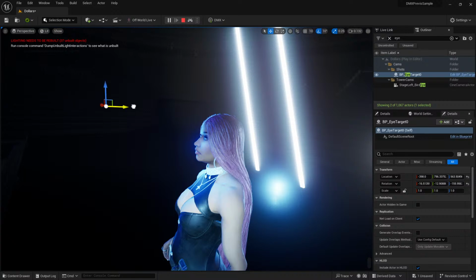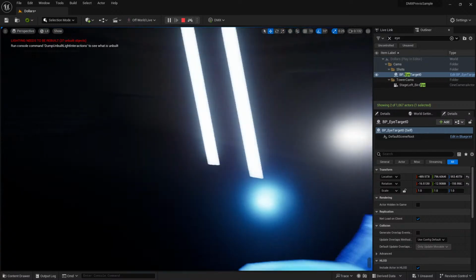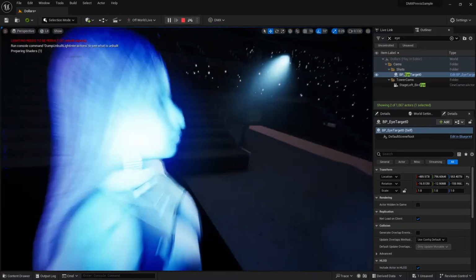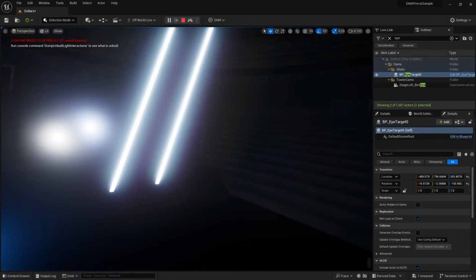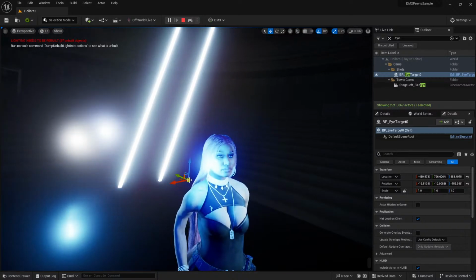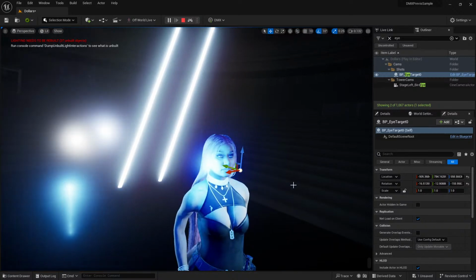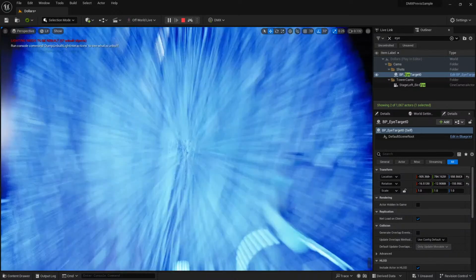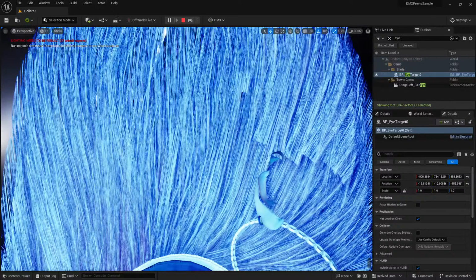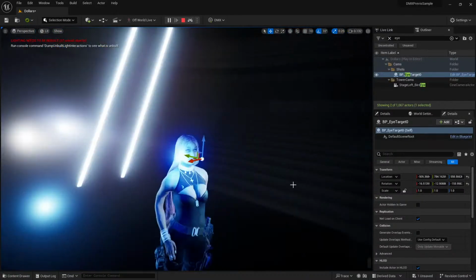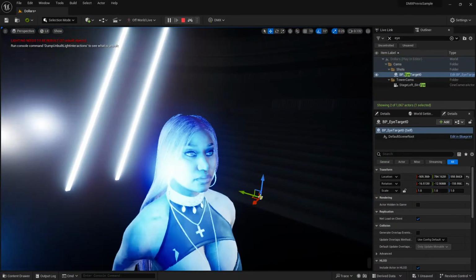Bring the eye target back, and zoom in. There are too many lights in this scene, so I'm kind of destroying my frame rate a little. Like so.